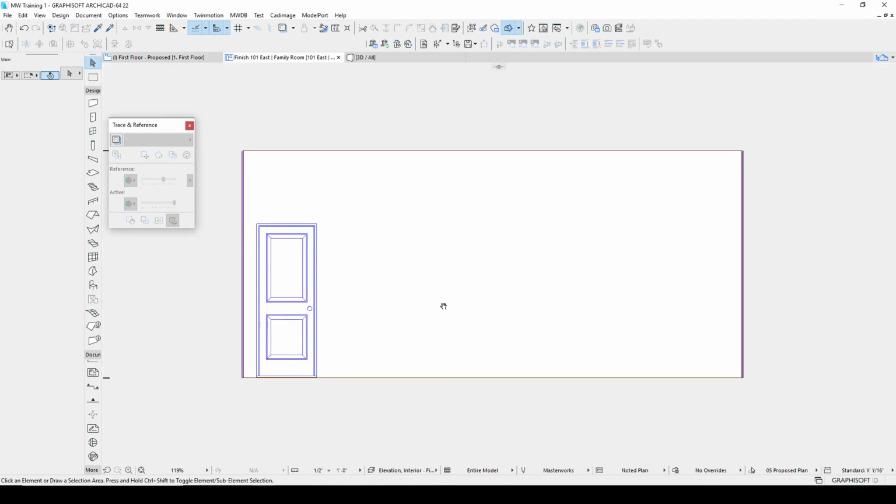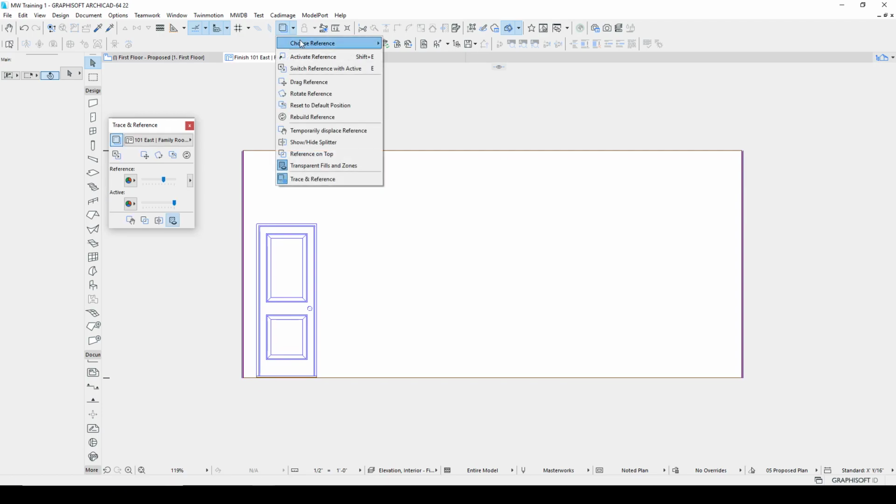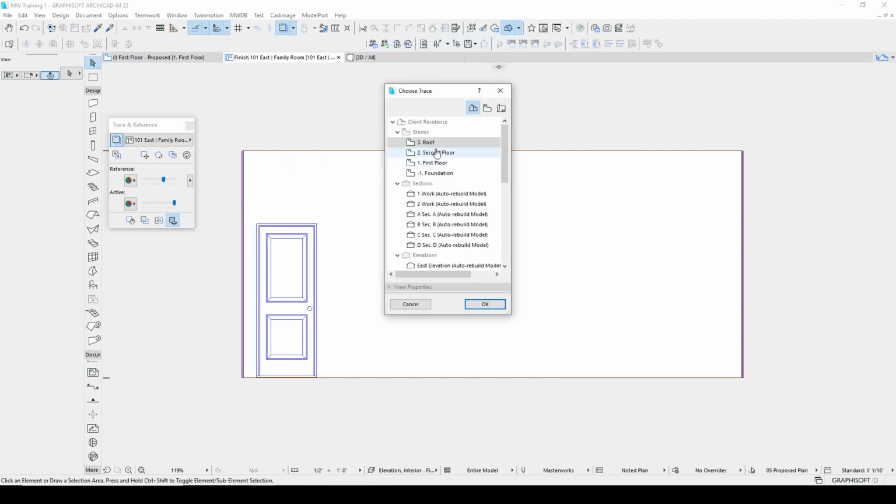east. Here it is. Now we're going to turn on a trace and we're going to find, and this is important, you have to find the view. If you put the project map, you're going to have problems. You want the view map. So we're working on the finish, so we want to trace the rough east. Hit OK.